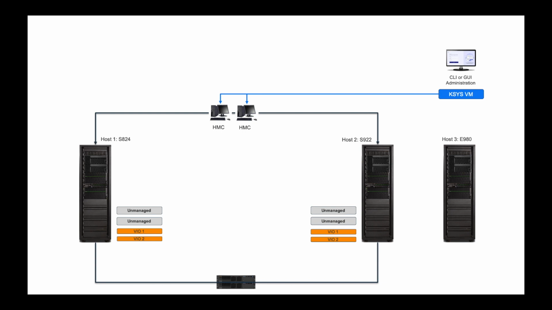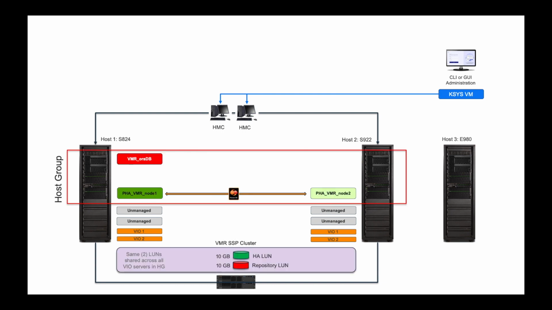And then I have the two participating machines. The pictures are not accurate, but they simply resemble the fact that I've got separate physical machines. I've got an S824 and an S922, and then I've got some form of storage-wise shared storage behind the scenes. I do have dual VIO servers on both sides, and then I took you through the steps of configuring that host group. The shared storage pool cluster at the bottom automatically got created and basically became hands-off.